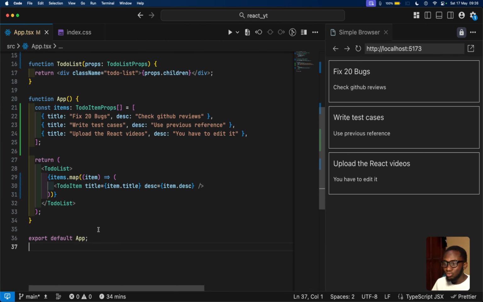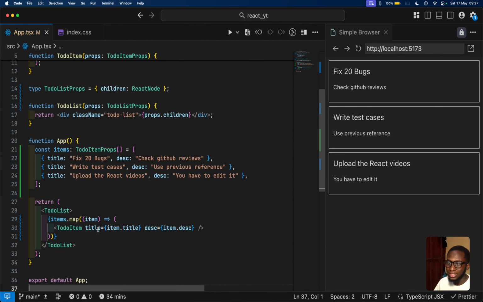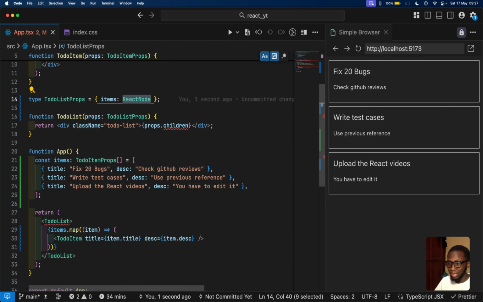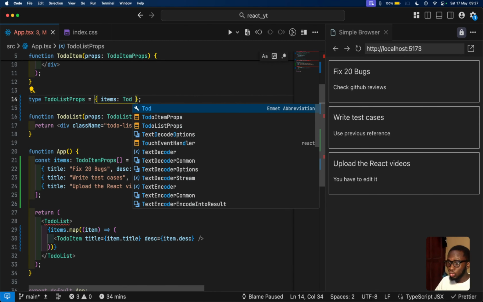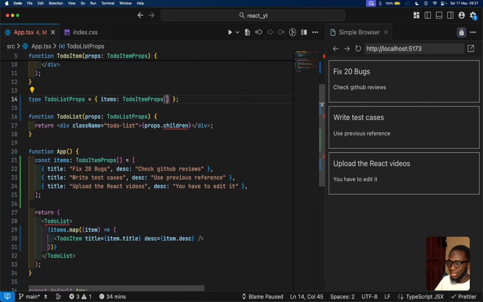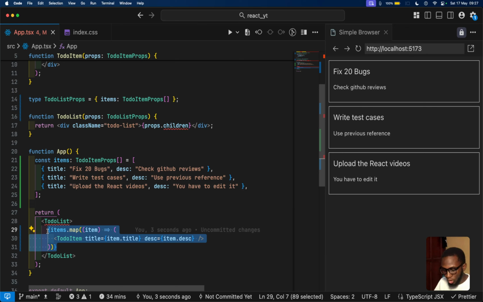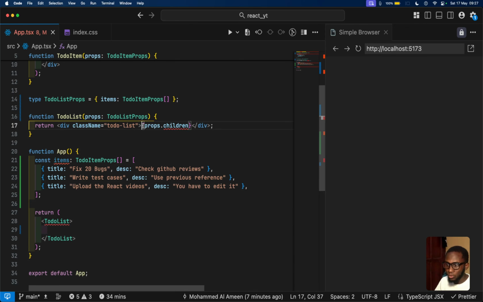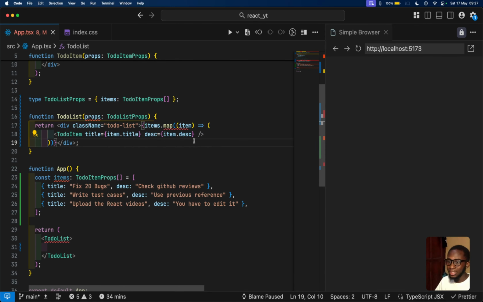But then instead of having something like this, what I want to do instead, right? I want to replace the children components to have items. Then the items would now be ToDoItemProps, right? Then this would be an array of ToDoItemProps. Then for this, I would copy this, or cut it rather, and paste it inside this section like this.